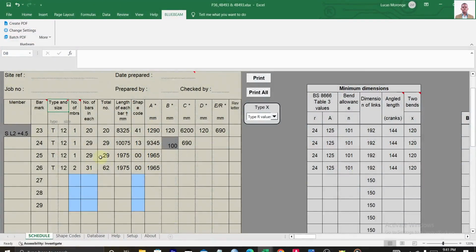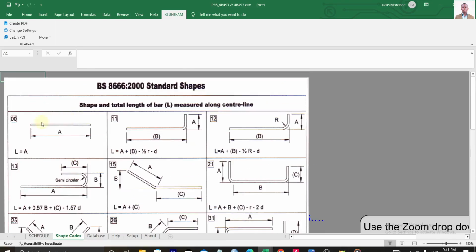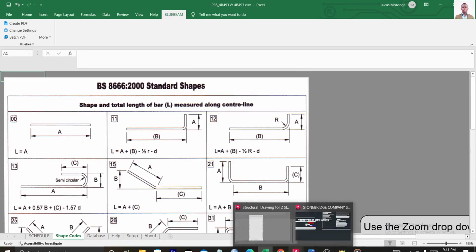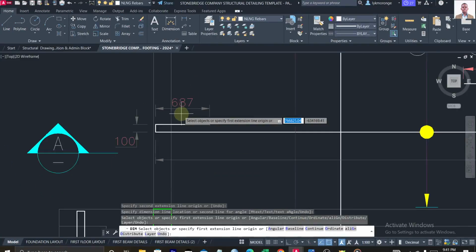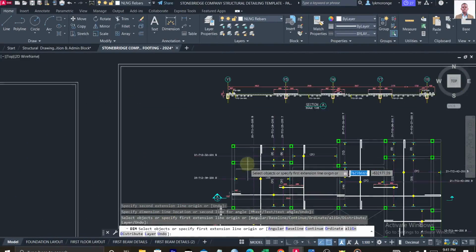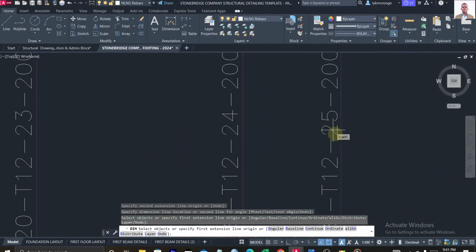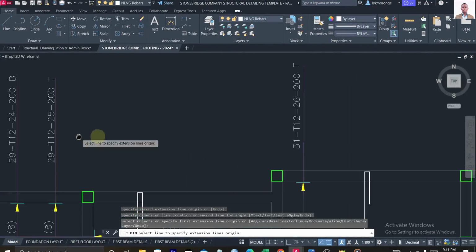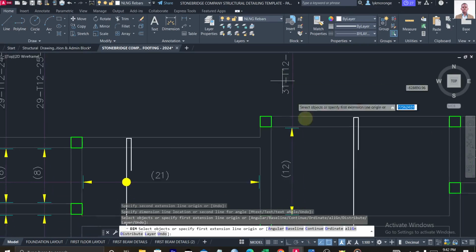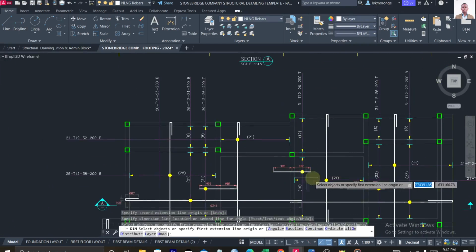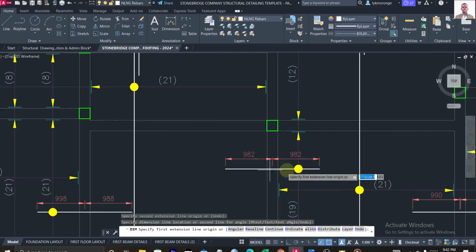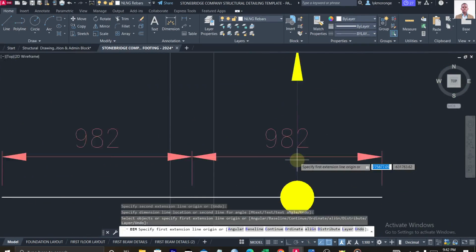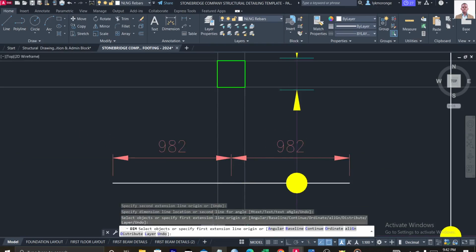If it's just a straight bar like this one, bar 25, let's go back. So that's bar mark 25 here. Bar mark 25, just record A. How do you get your A? Go to your drawing, either in AutoCAD or in the PDF. Look at bar mark 26 here. You see it's just a straight line, this bar mark A. So you just get this length, you sum these two numbers here, then you get the length and you come and record it.